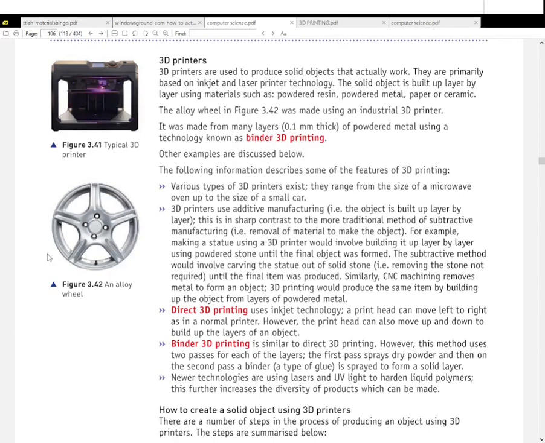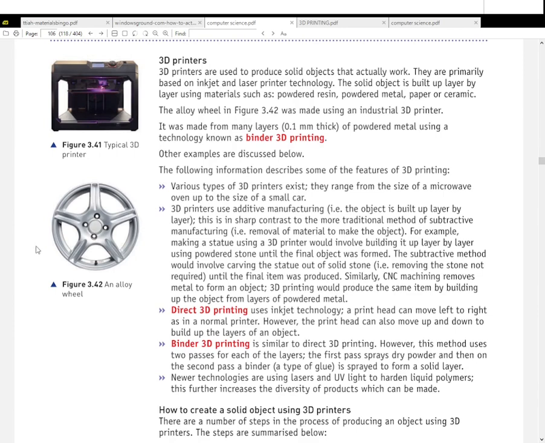Now, 3D printers use what we call the additive manufacturing process. This is where the object is built up layer by layer. This is contrary to the subtractive method, which is normally used, for example, in sculpturing, where you get a soapstone, then you carve your object out of it.